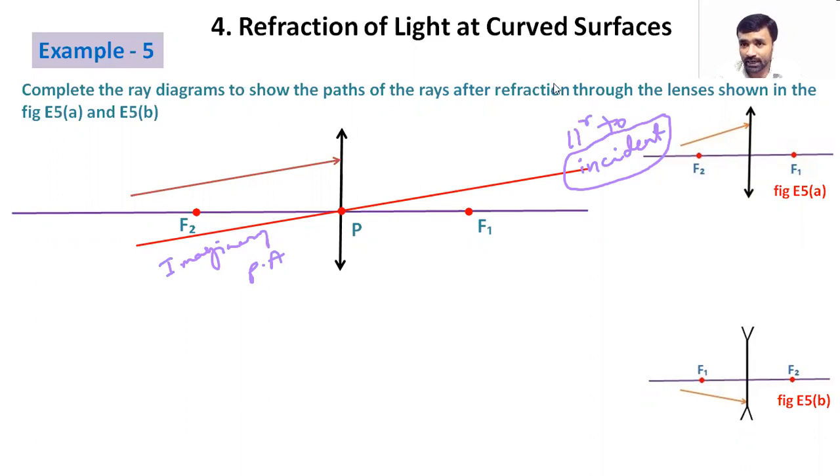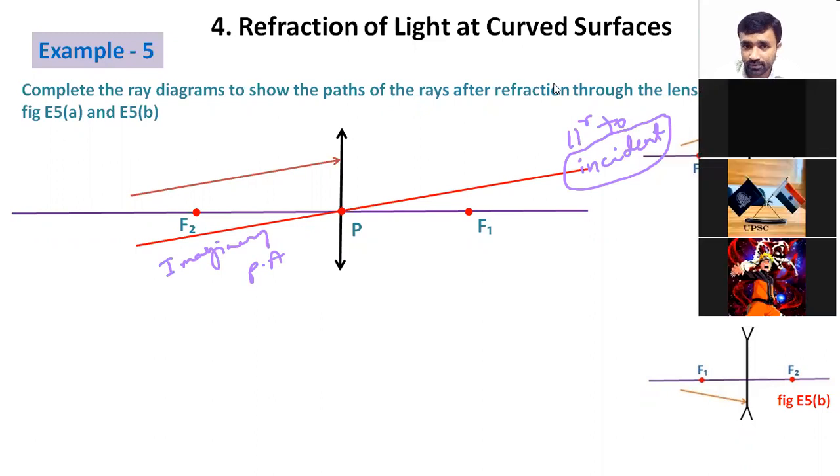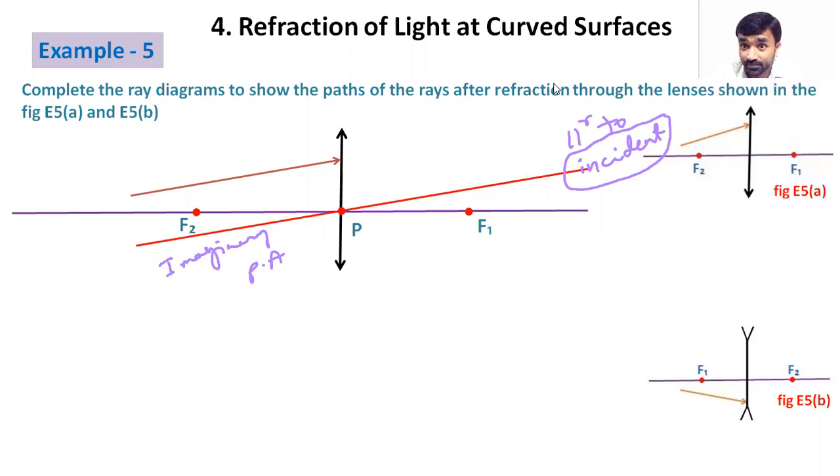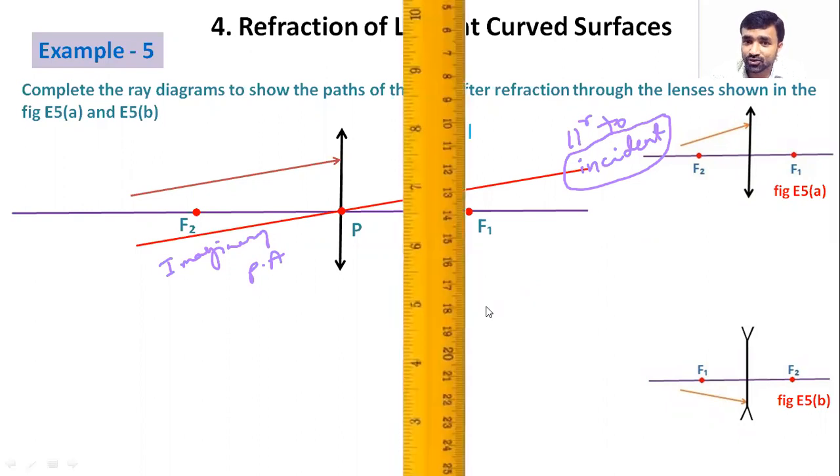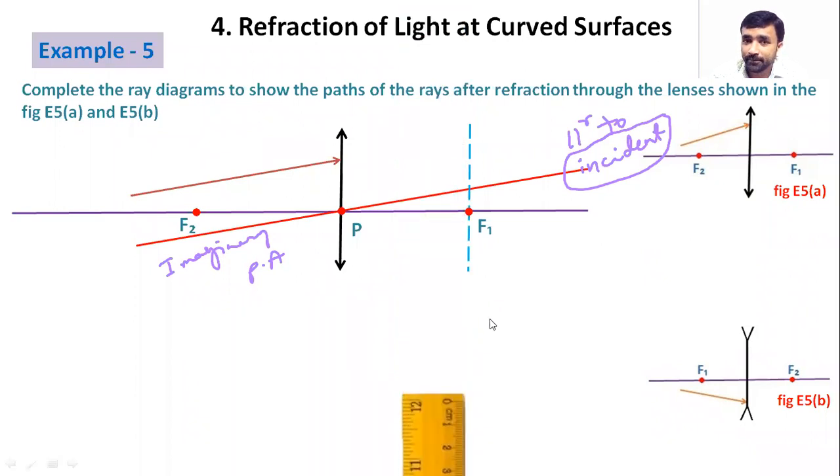Then after completing this, what to do? Anyone? One step completed. Constructing the focal plane. Where? At any point? Exactly, at F1, right? Perpendicular to the principal axis. So place your scale as you see here, then construct it. After this, the imaginary focal point: where the imaginary principal axis and the focal plane coincide, that point is the imaginary focus, F0.